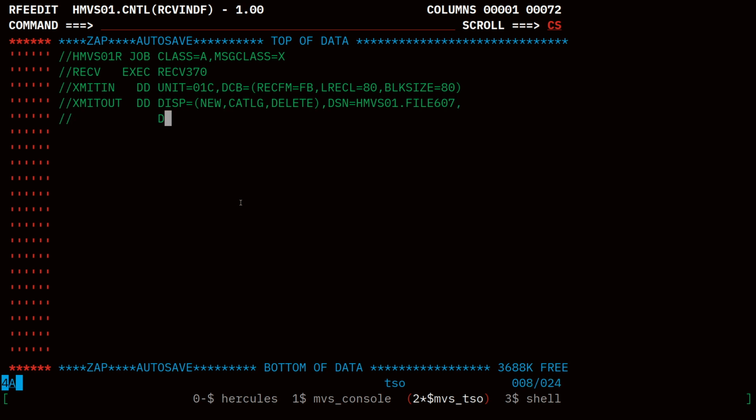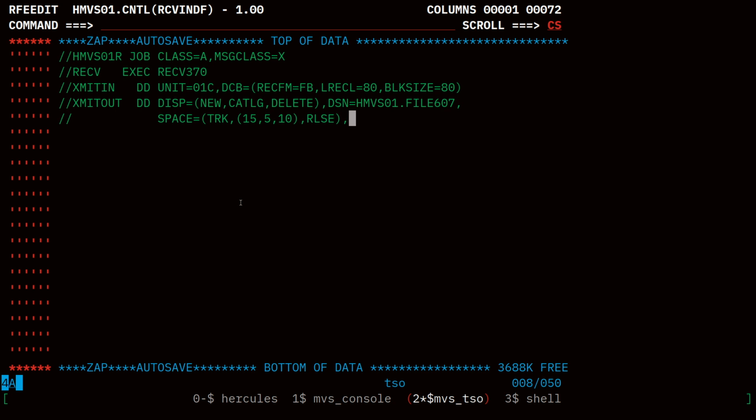We'll need to give it some space. I don't think this was very big. Let's give it like 15 tracks, maybe. We'll say 15, grow by increments of 5. It's a partitioned data set, so it needs some directory blocks. And if we overestimated the space, we'll just release any unused space back to the operating system, back to the disk. So in this case, it's a lot more convenient to overestimate than to underestimate and have the job fail and have to clean up and do it again.